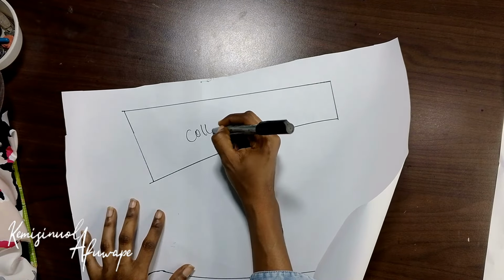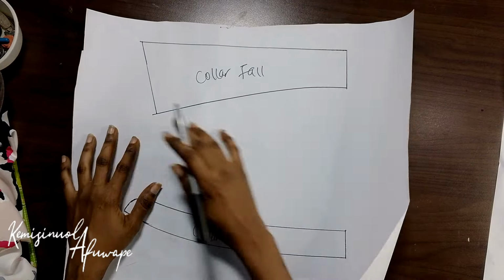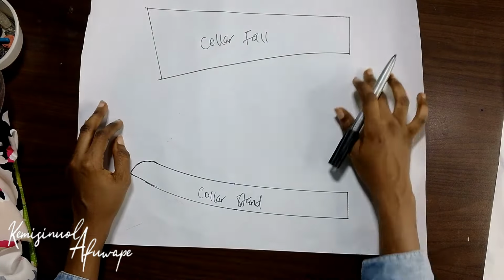So now this is our collar fold. I'm done with the tracing of the collar fold and also the collar stand. The next step now is just to add 1/2 inch all around the collar fold and also the collar stand.